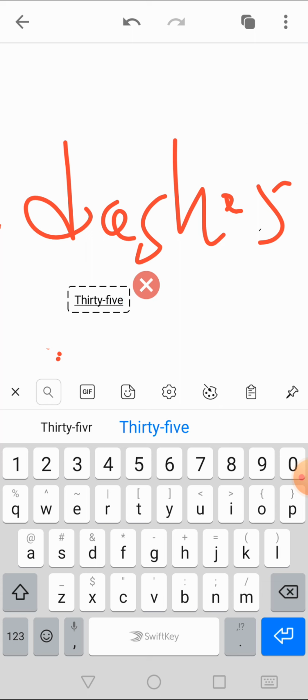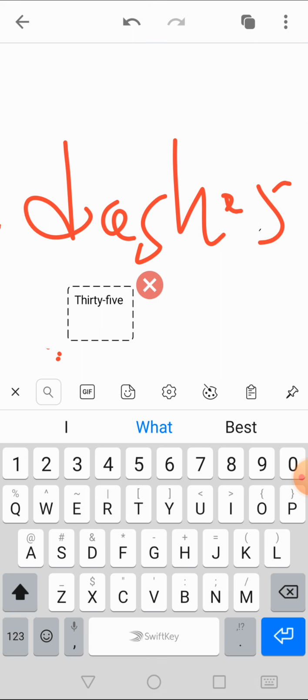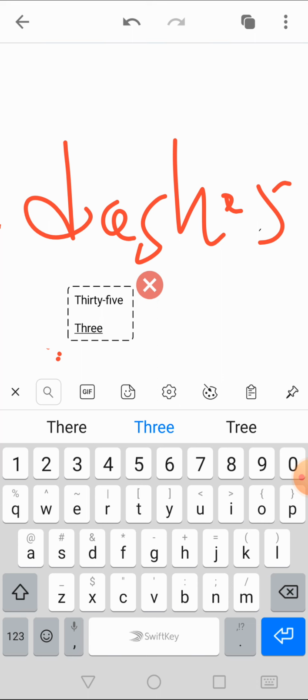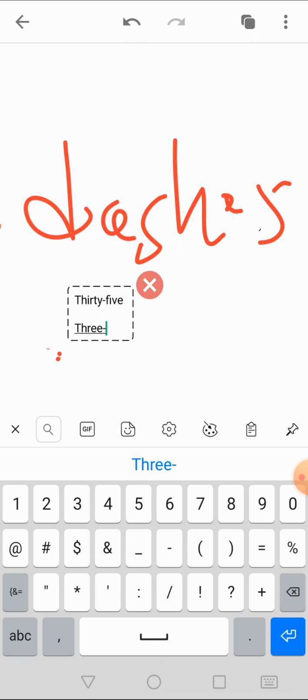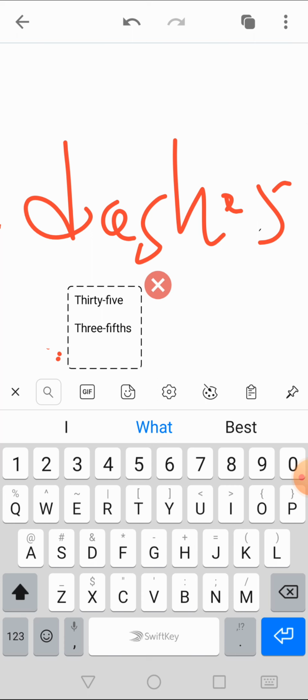And also use hyphens for fractions. For example, if you have a fraction, 3/5, three-fifths.